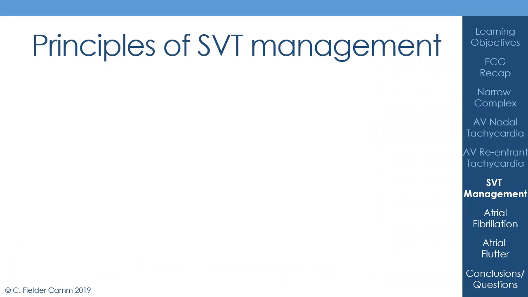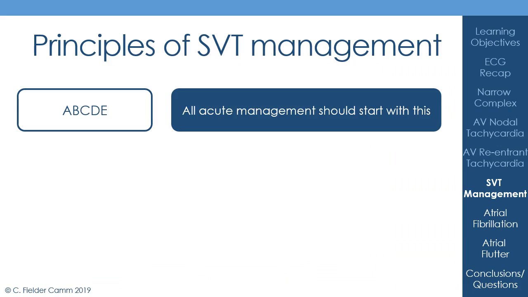So what are the principles of SVT management? Well, as with any unwell patient, take an ABCDE approach. All acute management should start with this, and I think it's really important that that is in your mind. Because actually the arrhythmia is only C, so you need to make sure their airway and their breathing are okay before we get on to management of the arrhythmia.